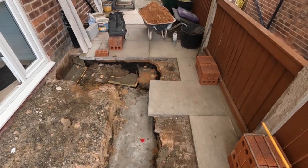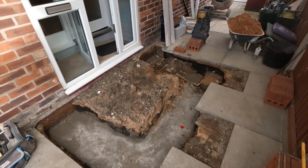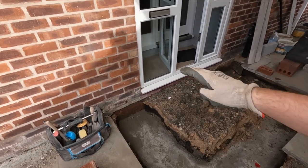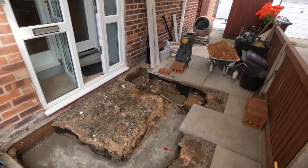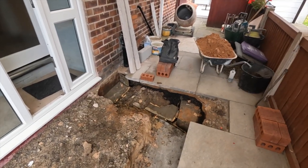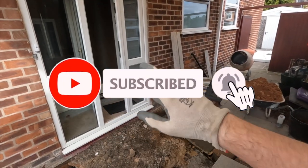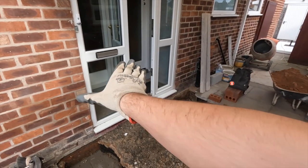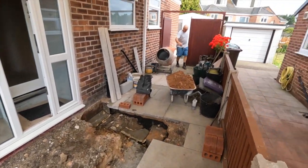But yeah, so the plan today is get this up to slab height, which I think Dad said is 6 brick and 2 and a bit blocks. I can't remember fully, but that sounds about right. And then we've got our lintels to go over the pipe gaps, and we're also going to try and take out this little stone porch door, because obviously the floor level is going to run in from there. So that's the plan. Let's get on it.